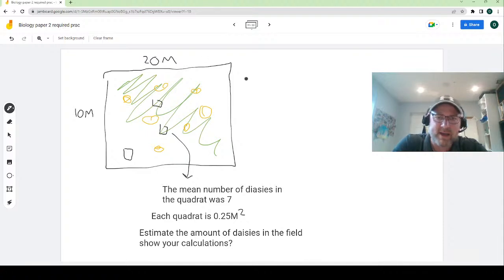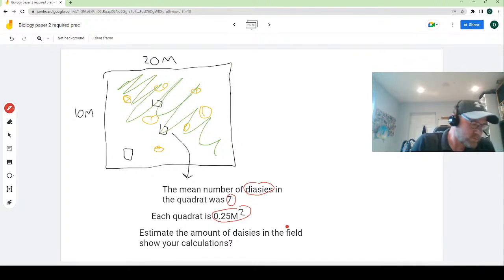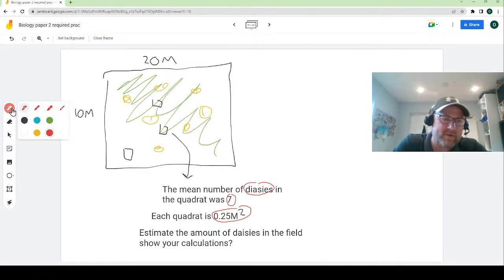So guys, how many daisies have we got in the field? So what we want to do, say right, there's 7 daisies. I haven't spelt daisies right, but never mind. So there's our details. So the area of the field is 10 by 20. Well done. So you're going to pick up 1 mark for calculating the area of the field.